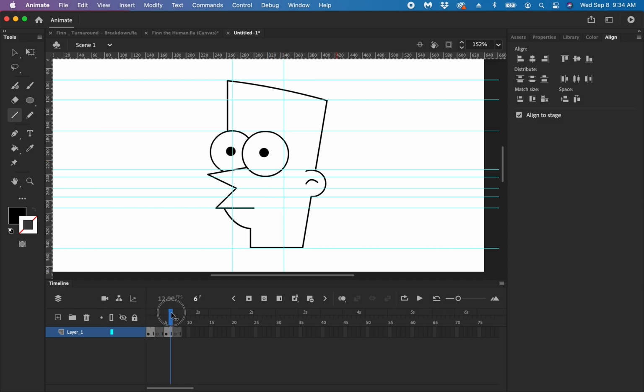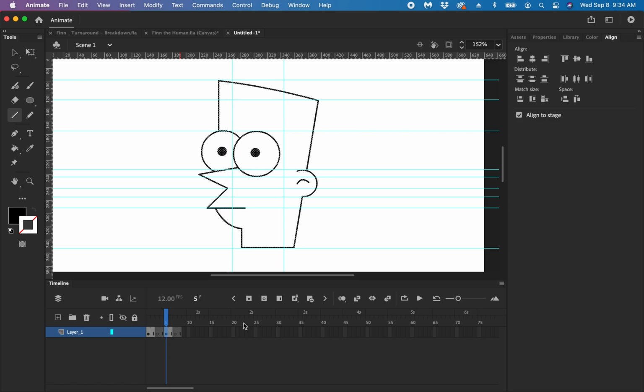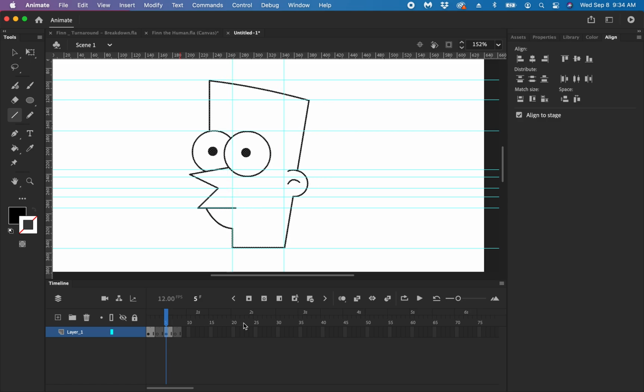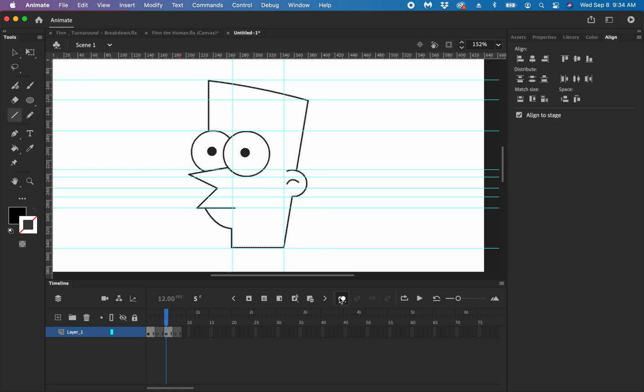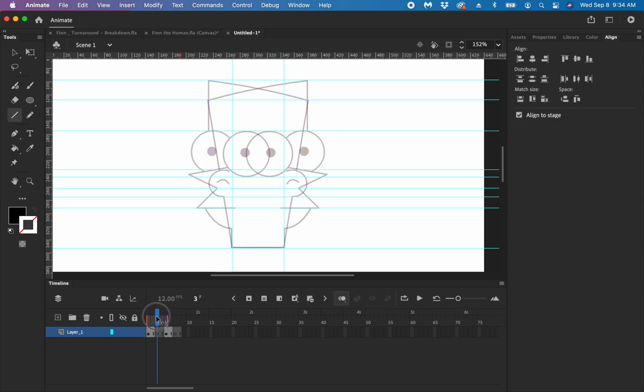And with that said, this would need to be shifted over some. So I'm just going to click here to select it all and use my arrows to slide it over. So now, all right, that's going to be a little bit smoother. And I'm going to turn on my onion skin. Yeah, that's pretty much what I want.